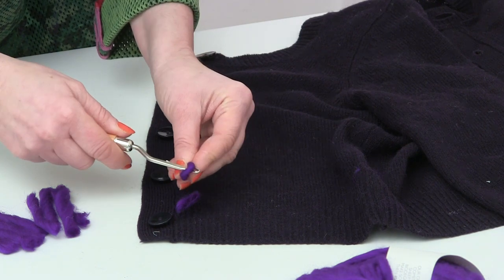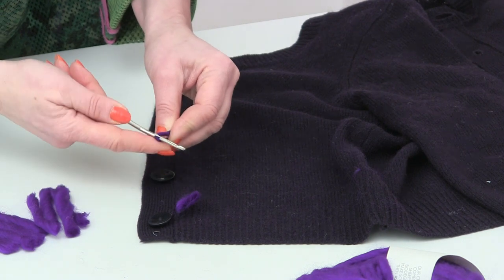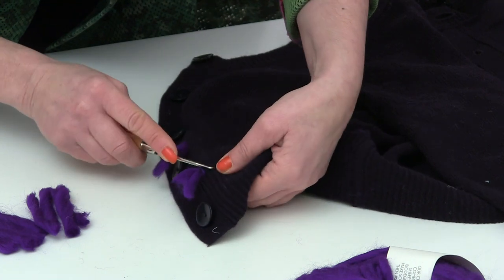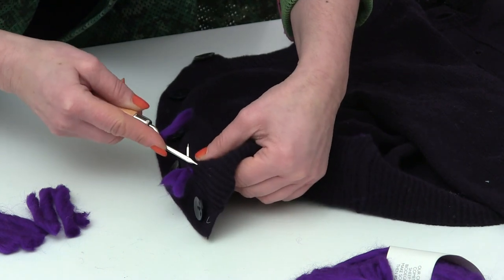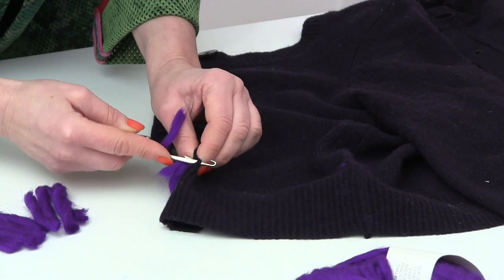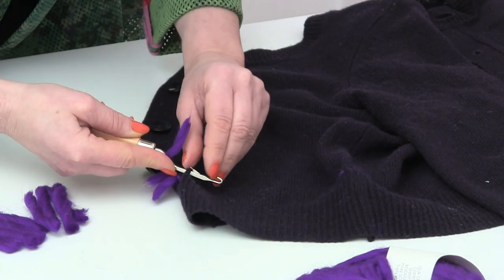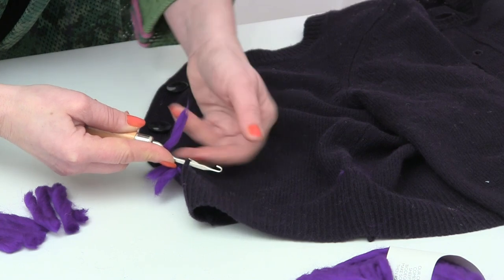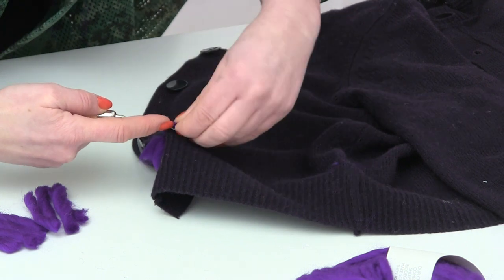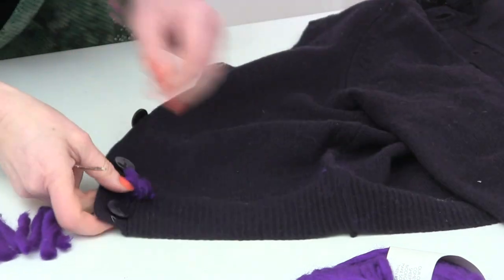So I'm making a loop, I'm putting it over the latch hook and I'm going in and out of the jumper. I think I'm probably a quarter of an inch — sort of half a centimetre — away from the other one. What's important is that I push it in and out of the jumper, so I go past that open and close bit. Whilst closing that open and close bit, I've got to make sure it traps the wool.